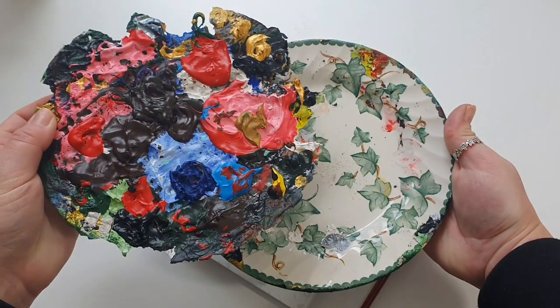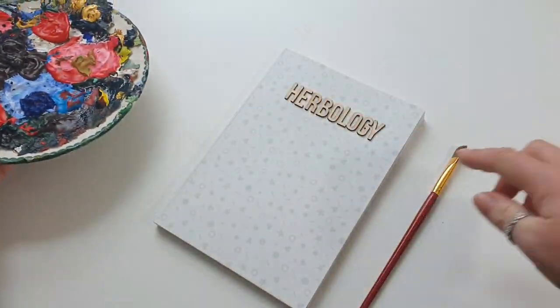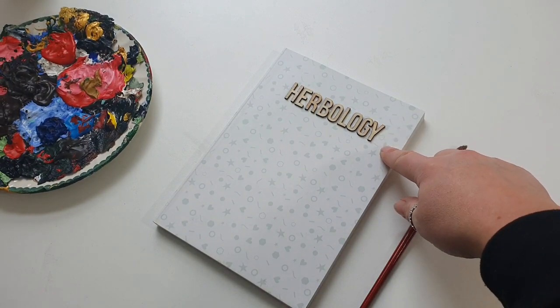Cleaned my palette. I had to show you because that was like the most satisfying thing ever, peeling that off. But yeah, a couple more minutes and these letters will be completely dry.